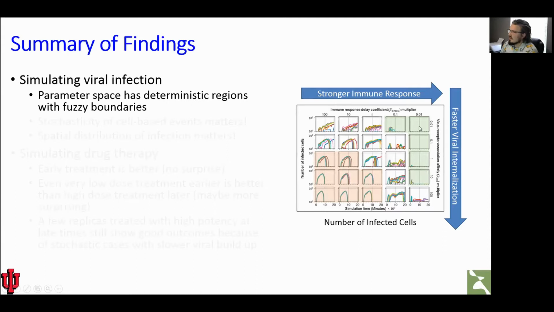We have very little infection. And then in between, we have what I like to call fuzzy boundaries between deterministic regions where for the same parameter set and multiple simulation replicas, we get lots of stochasticity, lots of variability between simulation replicas, and sometimes major differences in simulation outcomes.